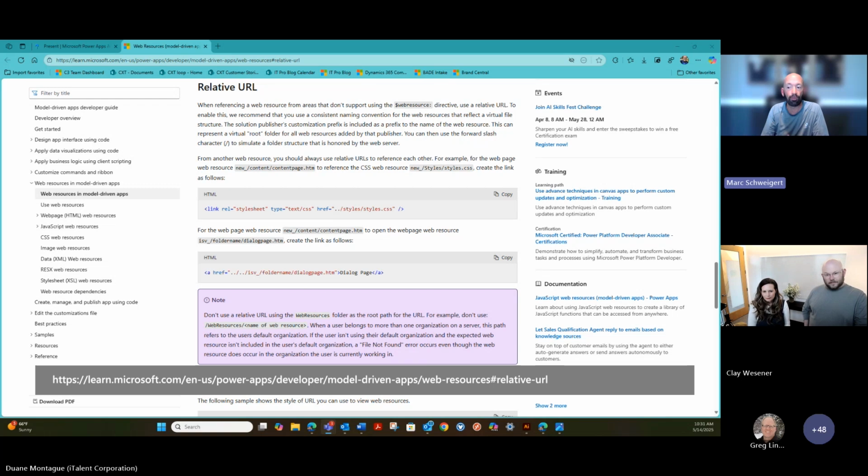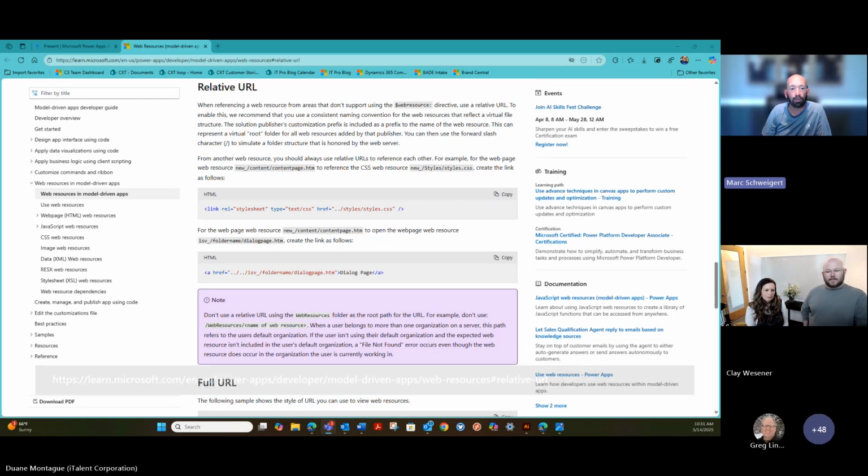Each organization or environment will reference a copy. And so you do have to practice good application lifecycle management and ensure that you have the right versions deployed in the environments as you continue to evolve your application. But yeah, this page gives you some of the details about how to do relative URL reference, naming, and then referencing within solutions and model-driven apps.